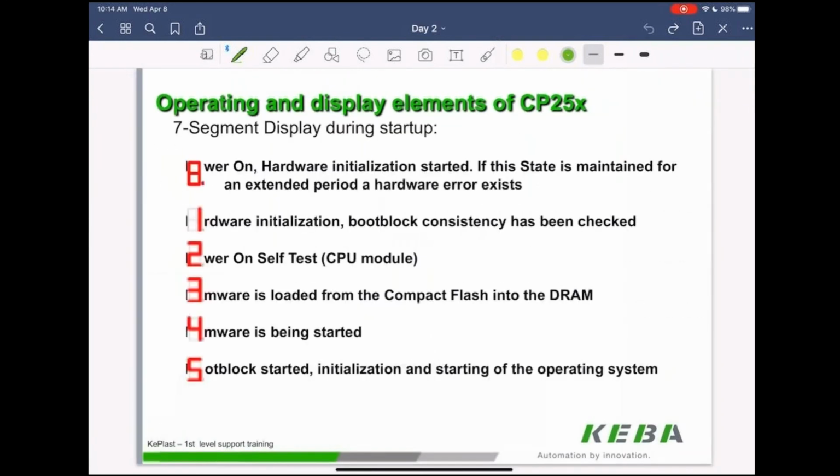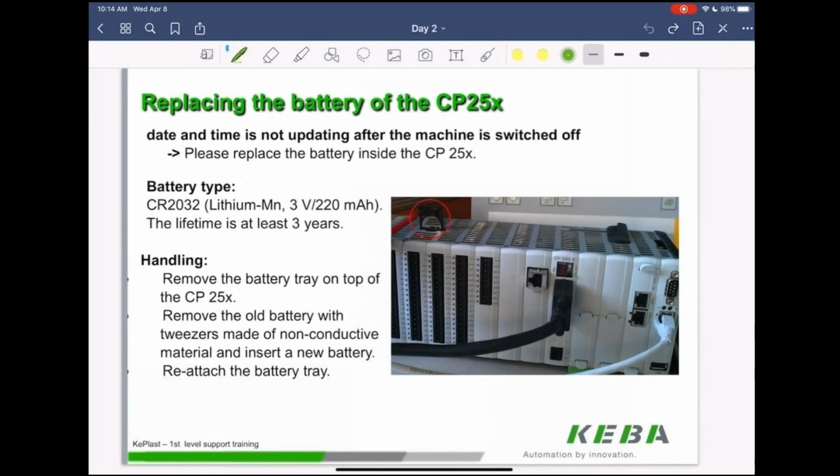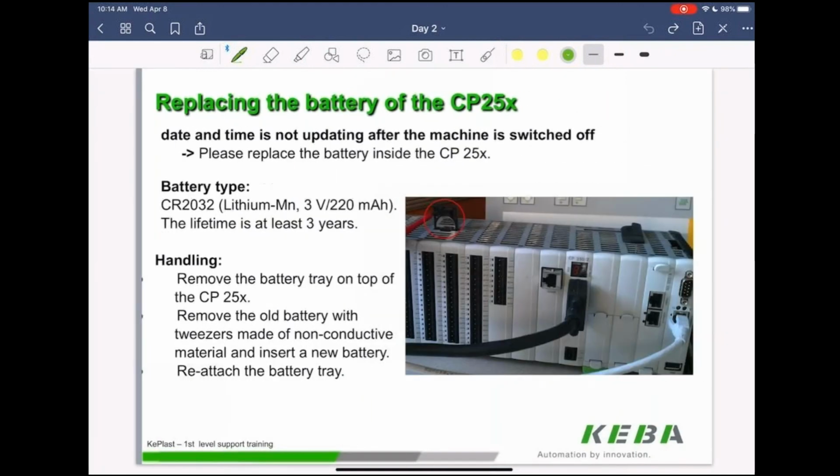Okay, and this is a little of the same as we covered earlier. All right, changing the battery. On the 2580, the battery is at the top of the CPU up here. Again, you have to replace the battery with the power on, and it's a 2032. All of our machines use the 2032 lithium batteries. No matter what controller it is, it'll have the 2032 battery.